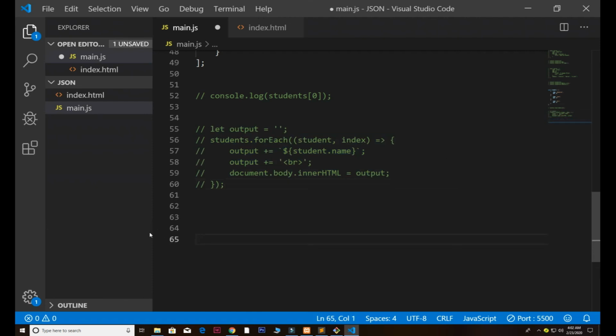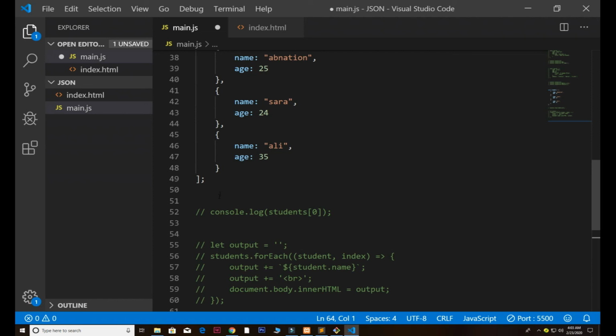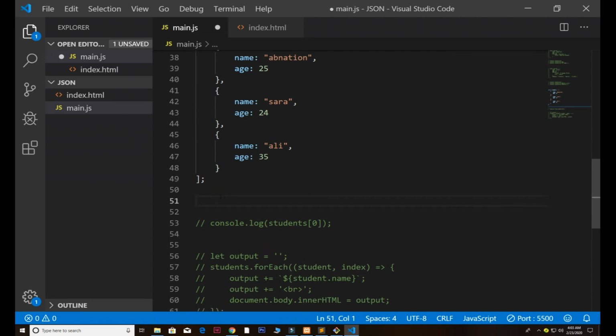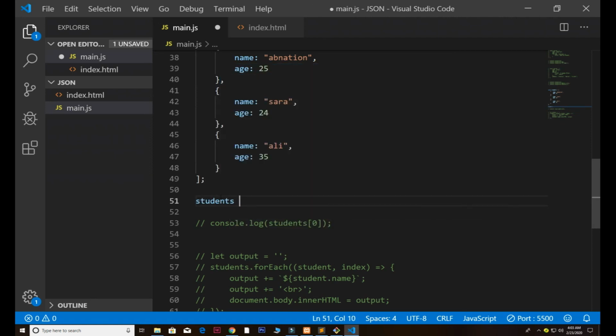All right, so let's move to the last topic for this example, the JSON, because we need to convert the JavaScript into the JSON format, which is the JavaScript Object Notation. So for now, let's suppose I want to grab the students. If I want to convert the JavaScript into the JSON, all I need to do is take the students equal to JSON dot stringify, which is a function.